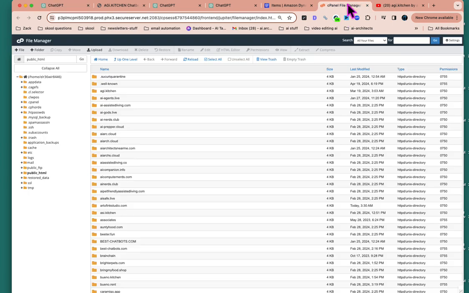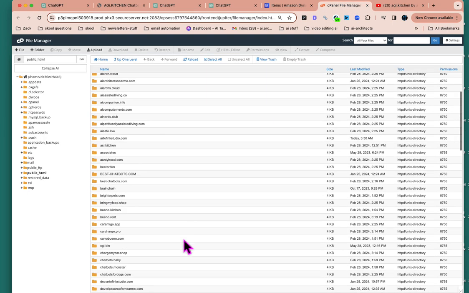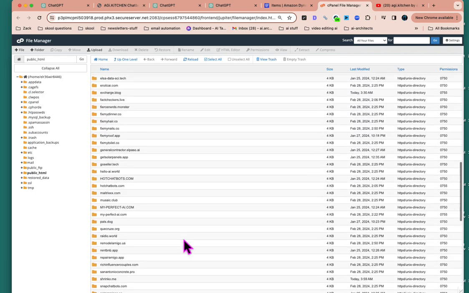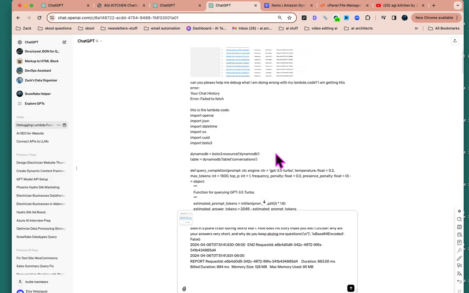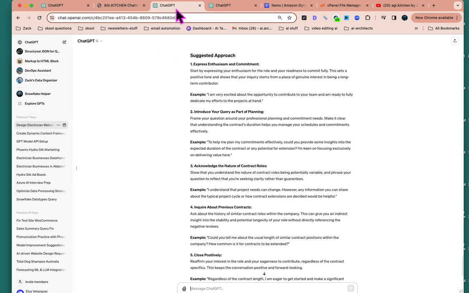I just basically delete everything that I have for every website. These aren't all my websites, I think these are most of them, not all. Some of them are my clients' websites, but I delete everything from there. And then I don't have to pay through the nose to get my cybersecurity fixed.